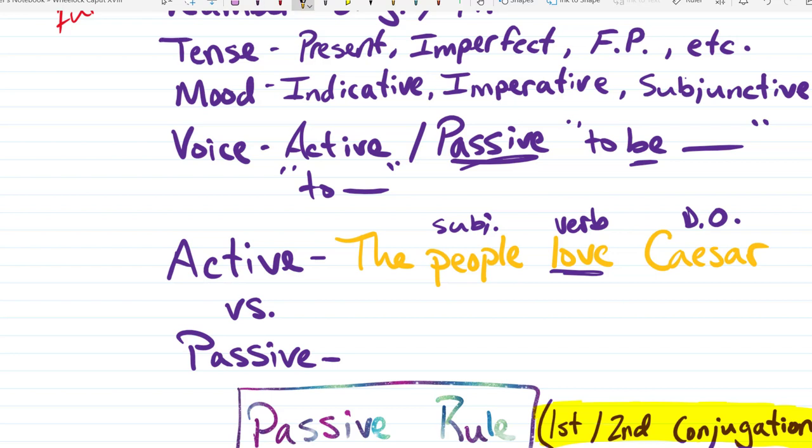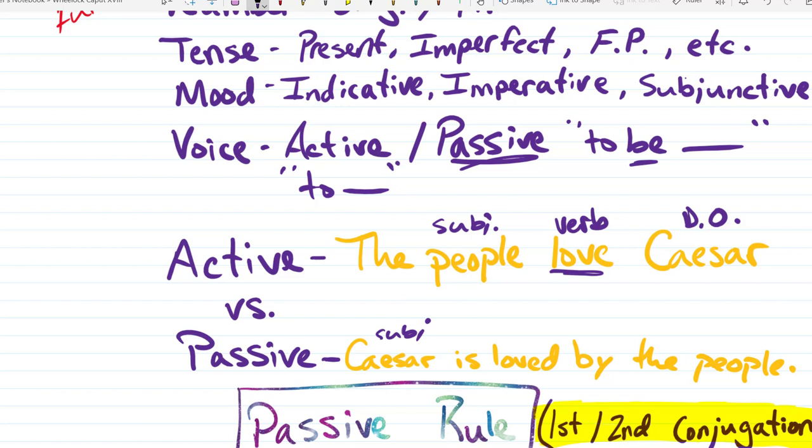Well, essentially, grammatically, what you can do is flip around the subject and the direct object and make it a passive sentence. So we could also say this as Caesar is loved by the people. A pretty true statement from Rome. Okay, and now here we have our subject Caesar is loved. He's not actually doing the loving, right? He's being loved by someone, the people. Okay, so Caesar becomes our subject here, and our subject in the active sentence becomes really a prepositional phrase.